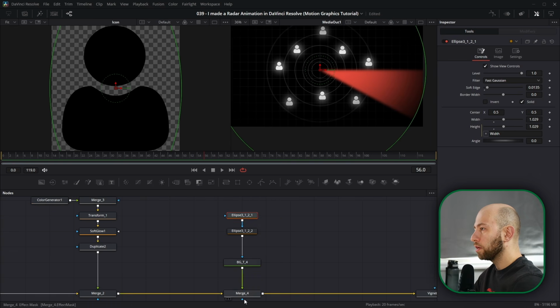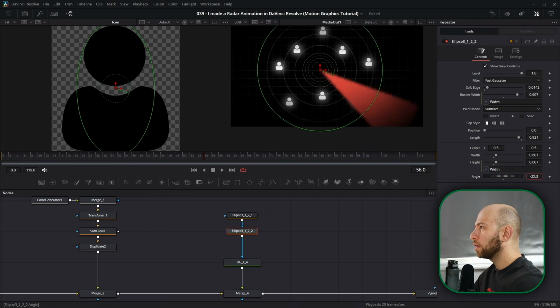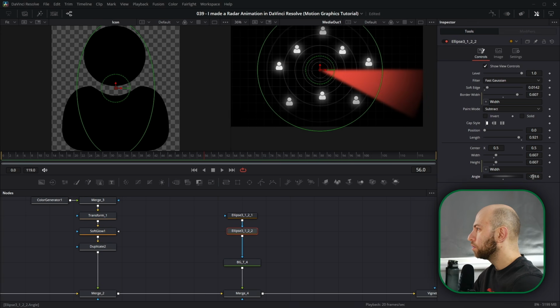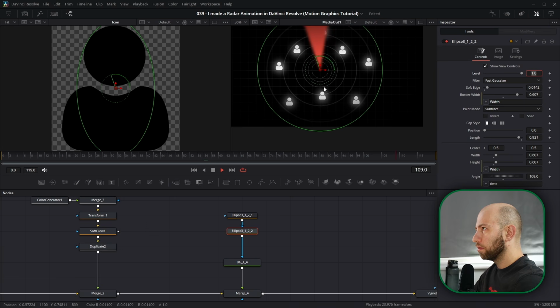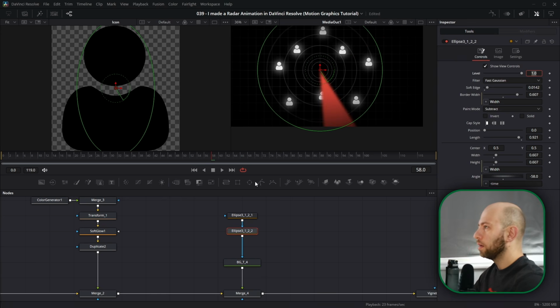And if we go to the angle of this ellipse, if we move it like that, okay, so that's going to be the radar. And now I want this angle, double click on the numbers, hit equal here, we've got an expression, and I am going to type in time. So when you play, that's going to be going around, okay? And I want it to go to the right side, I mean clockwise, so I need to type in minus before time, and now it's gonna be clockwise, okay?